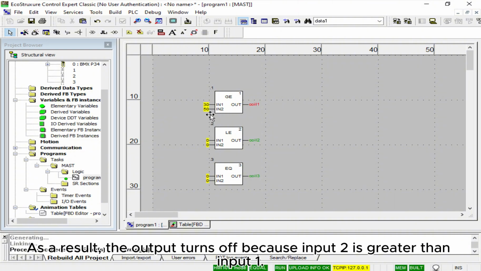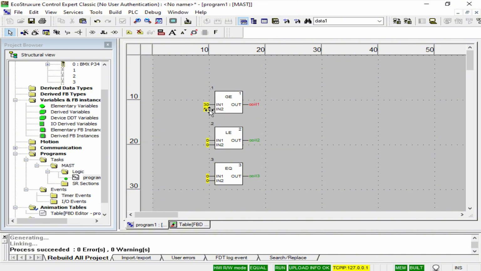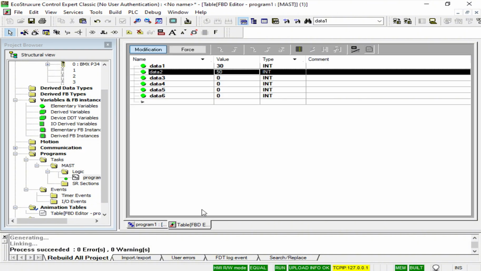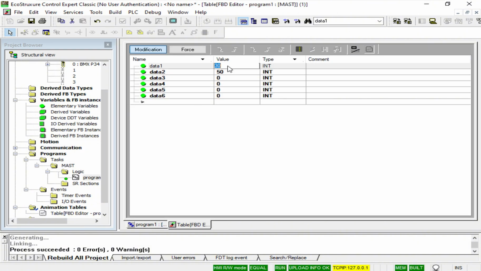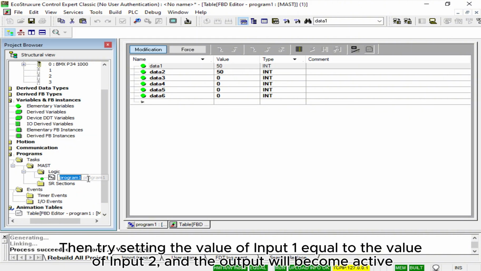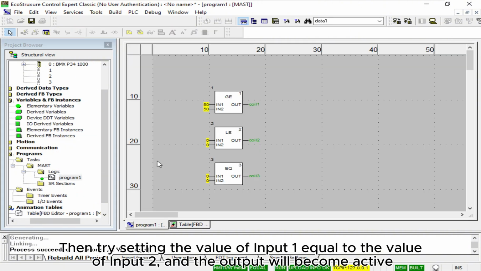As a result, the output turns off because input 2 is greater than input 1. Then try setting the value of input 1 equal to the value of input 2, and the output will become active.